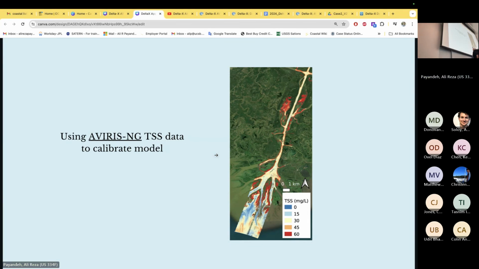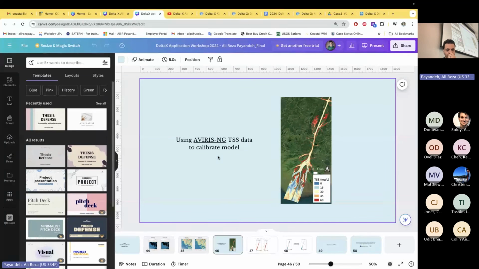Actually, the Mosaic file is the file in which all the individual acquisitions are merged together, like this one. I don't have it here actually. Yeah, you have to be careful with the dates. Exactly. Even if you have the Mosaic file of the TSS, it's better to work on individual acquisitions because you want to compare your model with the exact time and date of the model.